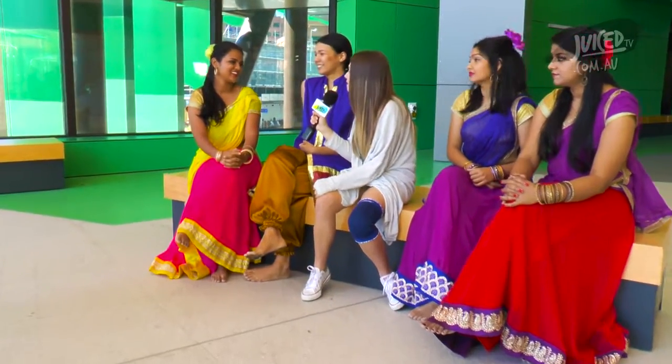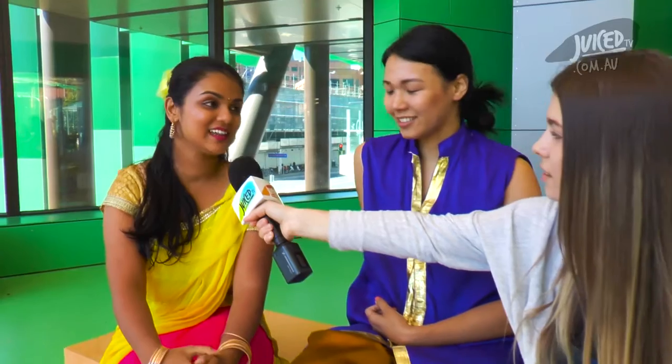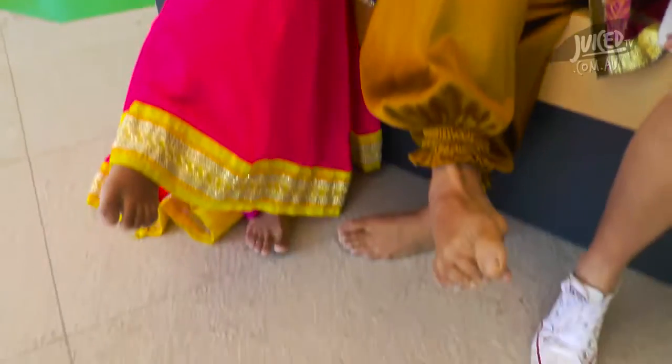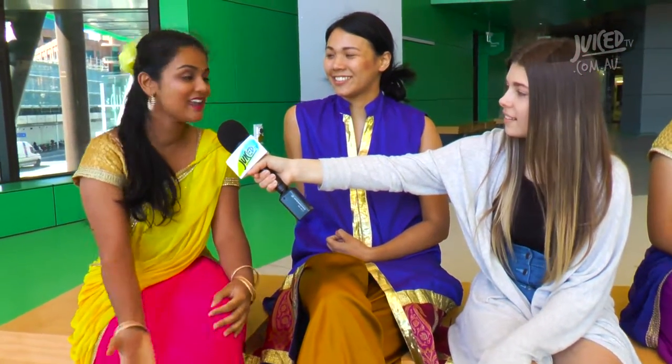Masha, why do you dance in bare feet? Well, it's because of traditional Indian dance forms. There's other sorts of Indian dances called Bharatanatyam and Kathak, which are all bare feet. So pretty much Bollywood has been adapted from it, like you can say jazz has been adapted from ballet. So yeah, we dance in bare feet. It's a lot more fun like that, I think. You can do a lot more things without shoes on.